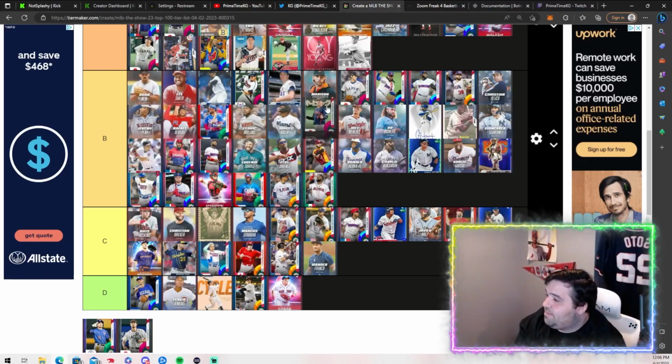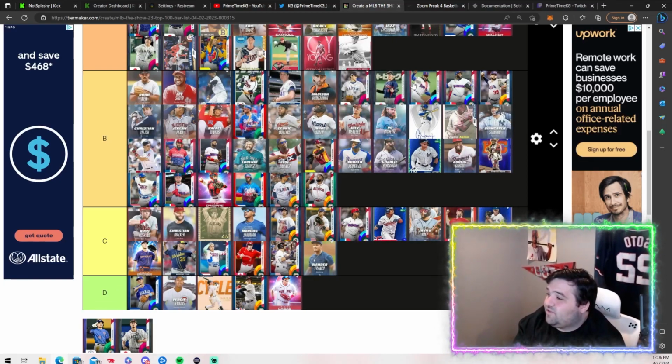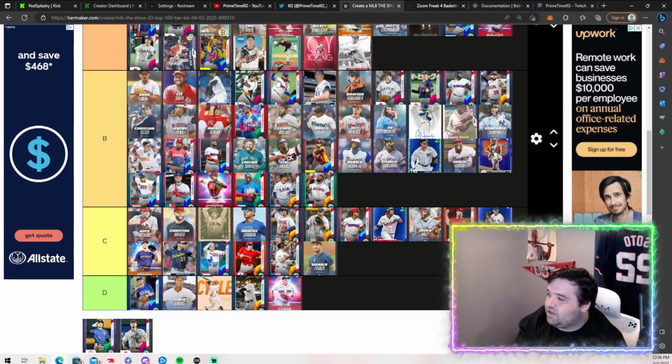Yamamoto, I'm going to put him in B tier as well. Just objectively speaking, I don't think you can put him anywhere else. He's okay at best. I don't think he's anything special. He's definitely a fifth starter on your team. I think Cueto's better than him. I think Cueto's better than all those guys. So, Yamamoto, in my opinion, is probably one of the worst you can get, but he's free. So if you don't have any other choices, Yamamoto is your guy.